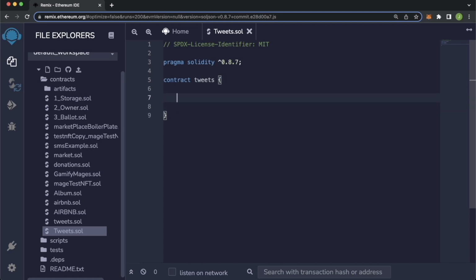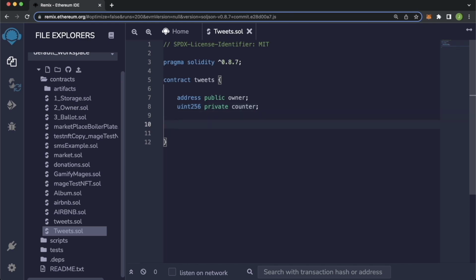Let's kick our contract off by defining a few variables. So address, which will be public for anyone to view. We'll put the owner of that smart contract, and then we'll define a private variable, a number that we'll call counter, which we'll use to just increment the ID of the tweet that we're inputting into the blockchain. So essentially every tweet will have their unique identifier.